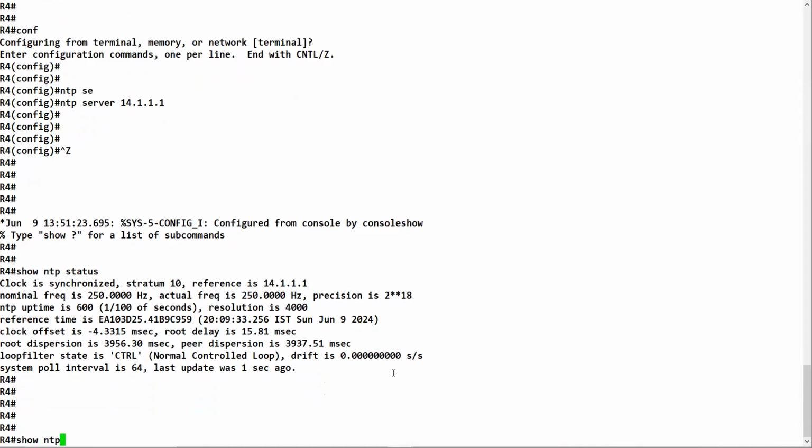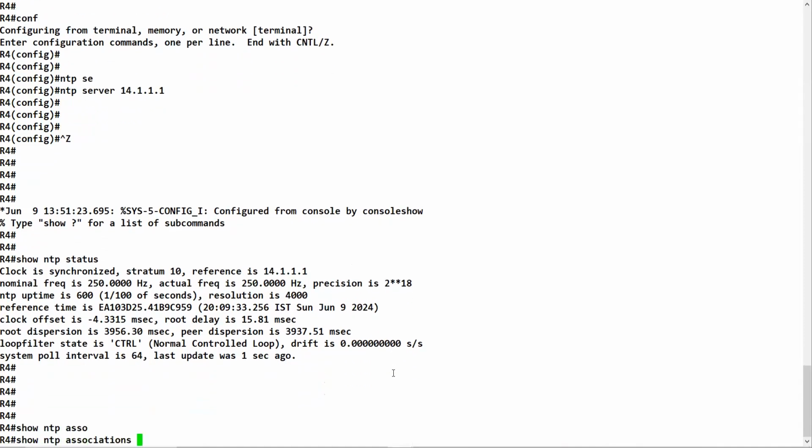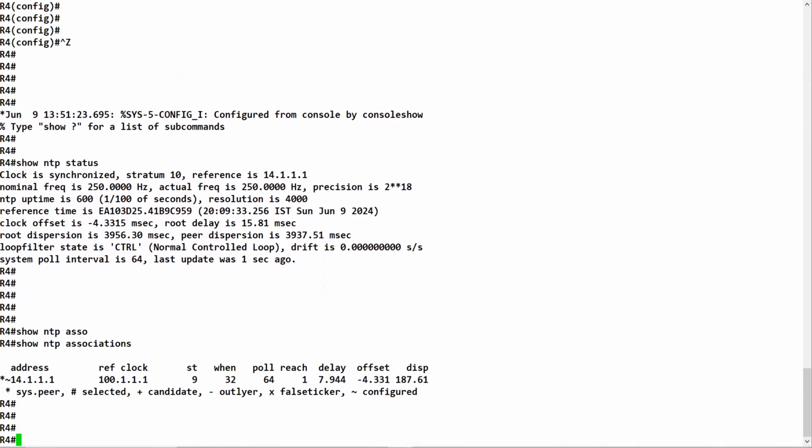I can run another command also, which is this one. And we can see we have a star value, which means that we are synchronizing with this device for the time. You can see the reference clock that is used by our NTP server, which is R1, is this one, right?